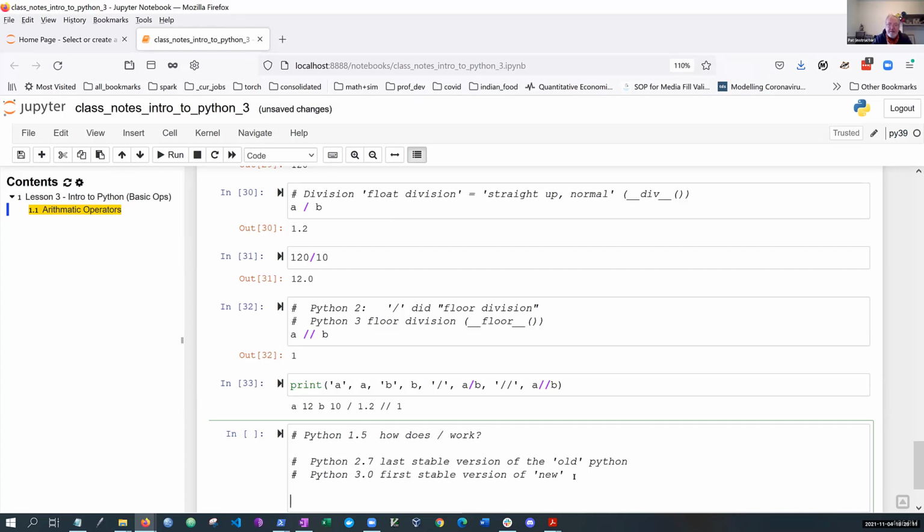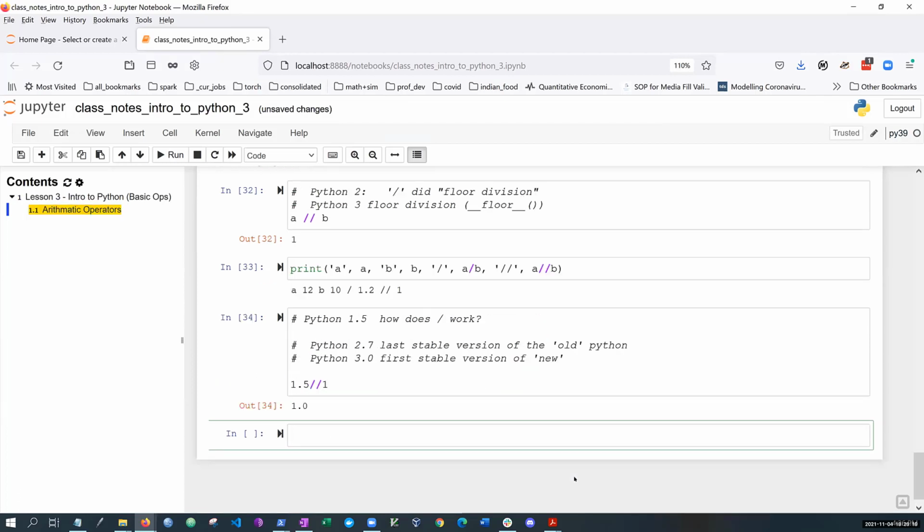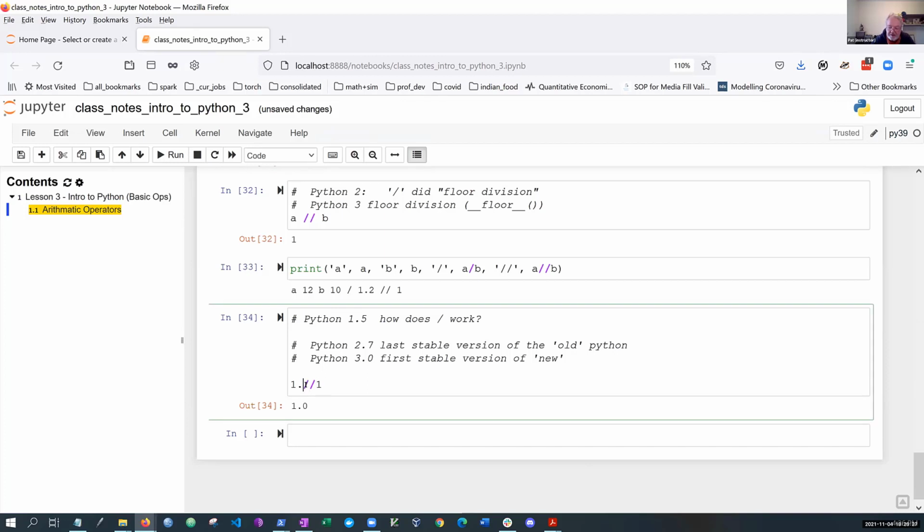So my question is, if we get 1.5, is it going to be 2, or what's going to be the floor division? We can just find out. We can divide it by 1, and no, it doesn't round. In fact, we can go 1.999 and do a floor division, and we'll still get 1.